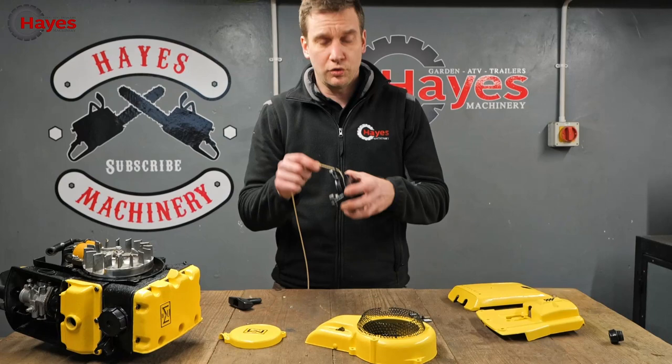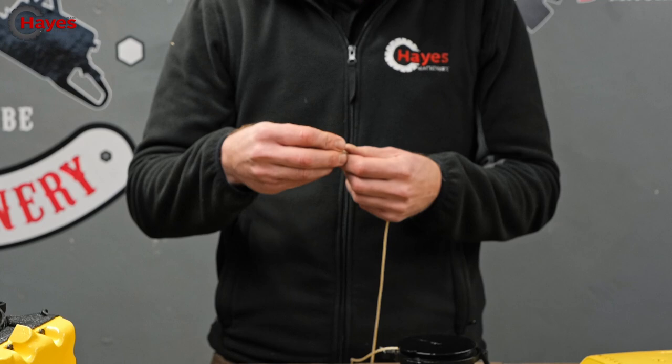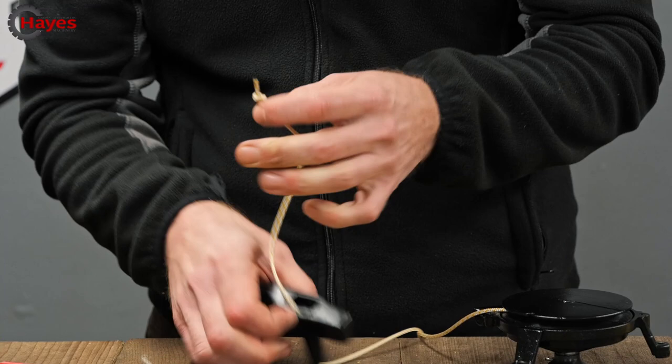Cool, so once you've got your rope in there, you can then pop on this one. Not very many of these you can do it like this. You can pop your rope through there, have a nice little washer on the end, put the washer over, and another nice little figure of 8 knot. So around again, up over, and up through. Put that nice and close to the top, but not too close. I didn't do my little lighter trick. There we go, look at that, beautiful. And then that shouldn't be too big to go back through that washer then.